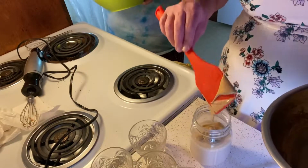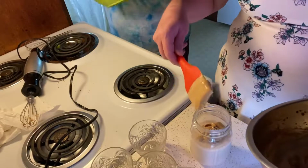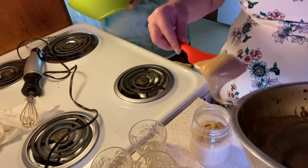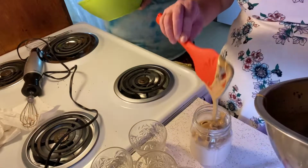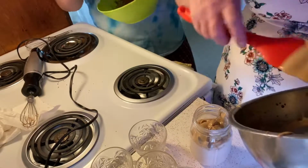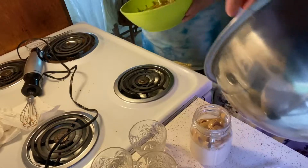Now I think they had ice cubes too, but I don't have anybody that likes to fill up ice cube trays in this house. So I don't use ice cubes for most things. So we're just putting it on top of the milk. I don't like my drinks to be super, super cold. I mean, I like them cold, but I'm not adding all of mine in my milk.